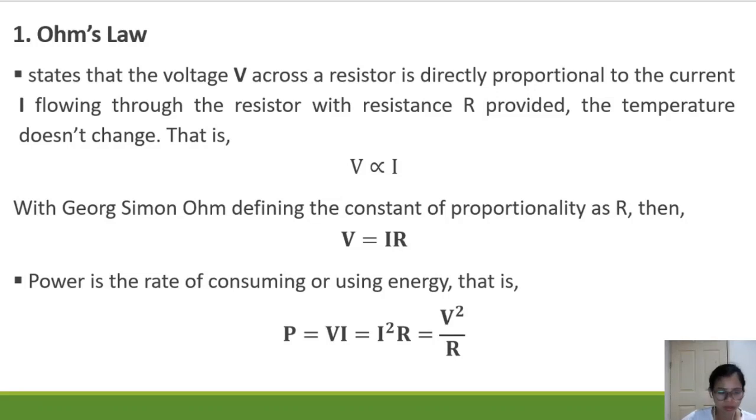Let's start with Ohm's law. I will just be scanning some of the pages here because I know it's understandable for you. Ohm's law just states that V is equal to IR, and then power is equal to VI, or I squared R, which is equal to V squared over R. And for the notes there, I just want you to look at that. We will focus here on how to solve worded problems about these topics.